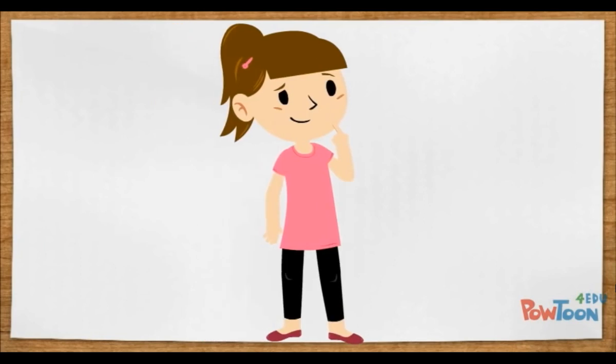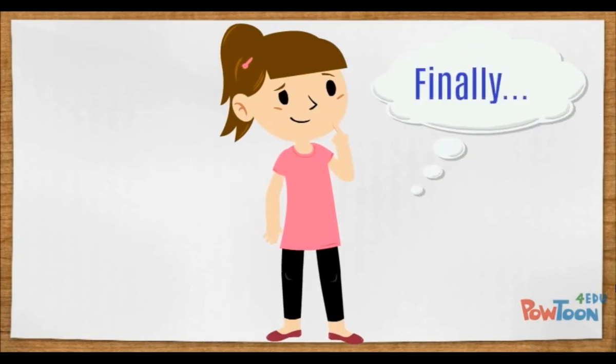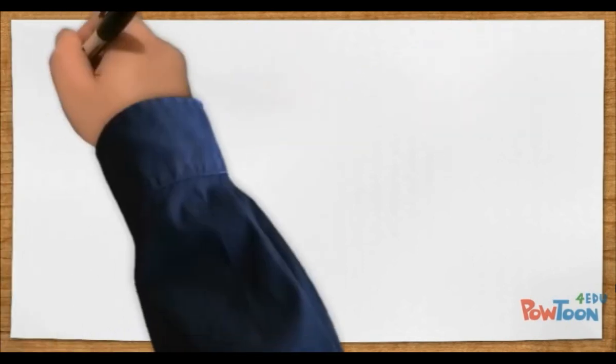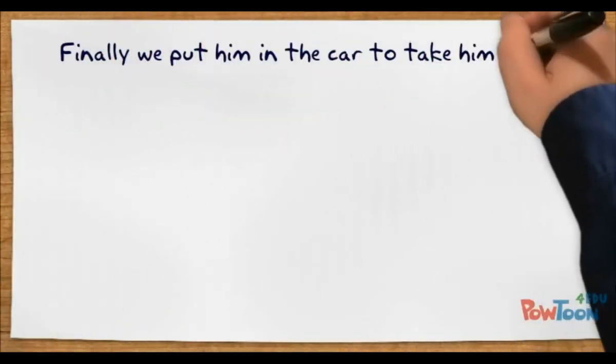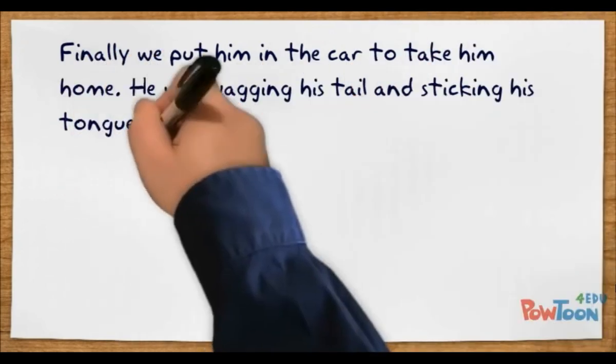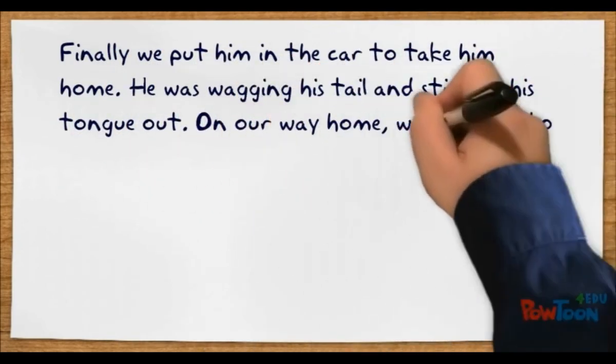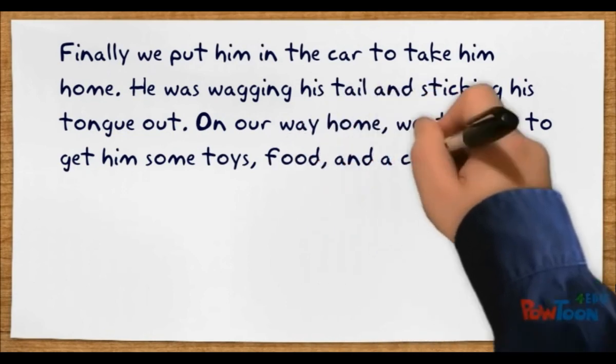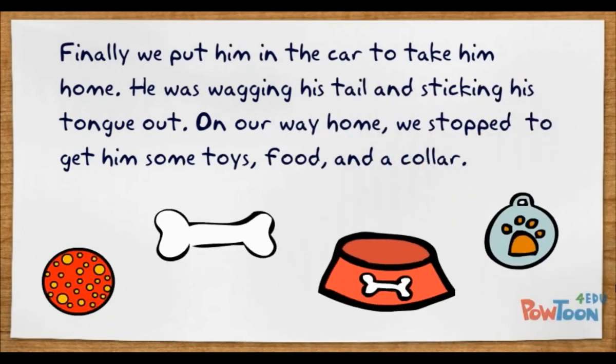Now for my last page. I'm going to start with the word finally to tell the reader that this is the last thing that happened. Finally, we put him in the car to take him home. He was wagging his tail and sticking his tongue out. On our way home, we stopped to get him some toys, food, and a collar.